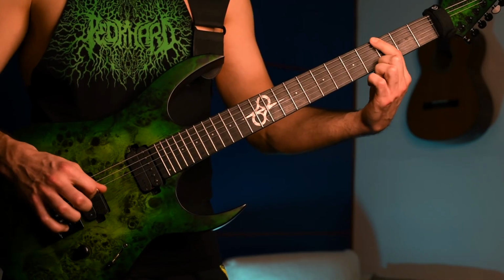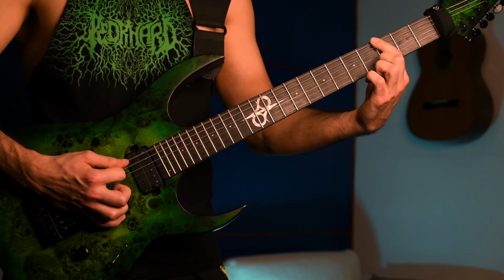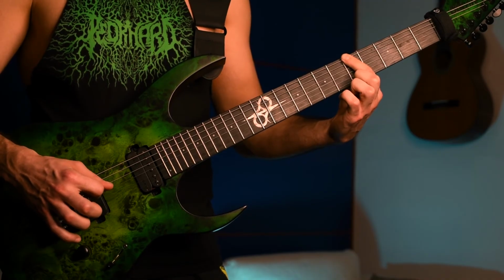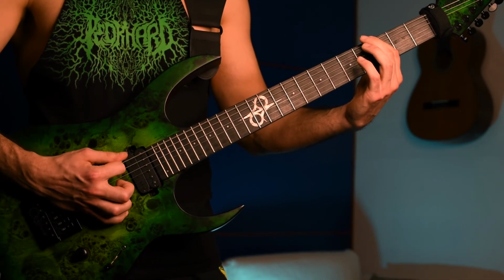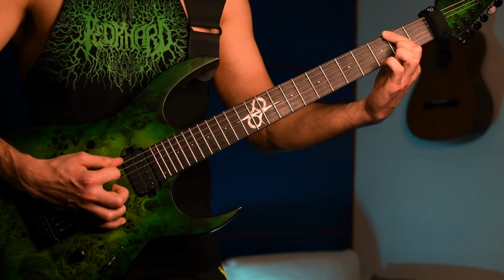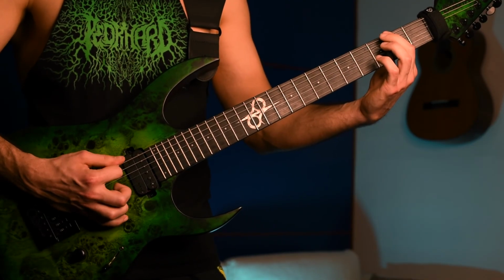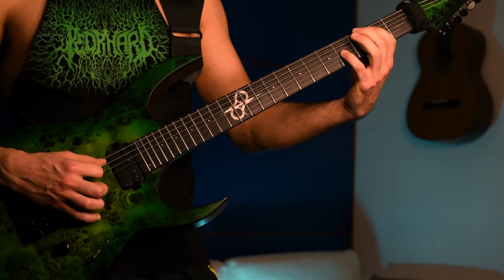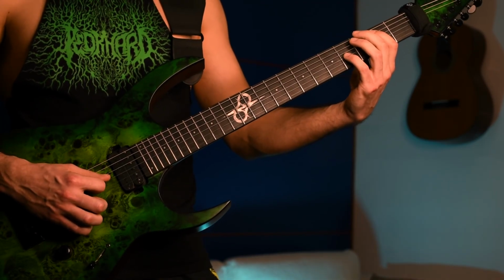It starts on the 3rd fret, then we start muting. We move to the 5th fret. Release, palm muting. Second fret, palm muting. Then we do this power chord between the 2nd fret and the 4th fret, strumming the 5th and the 3rd string.